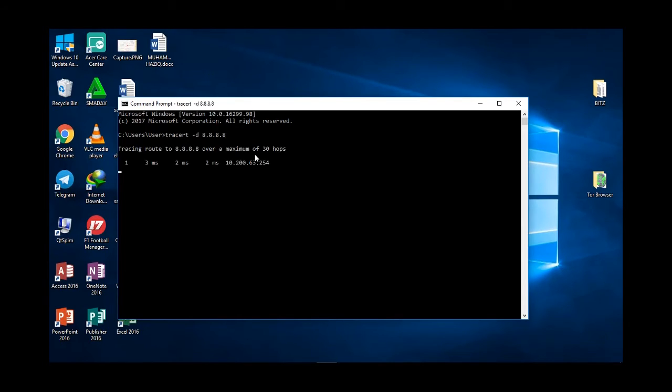So press enter and we are going to be tracing route to 8.8.8.8 over a maximum of 30 hops. So this is the trace of the ping to the IP address. This is the list of IP addresses and the ping to the IP address.